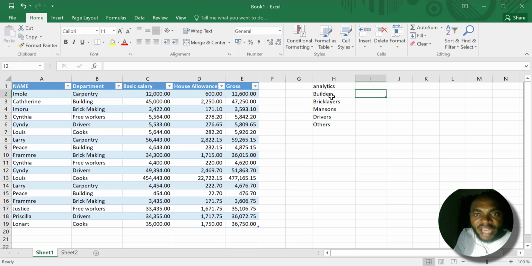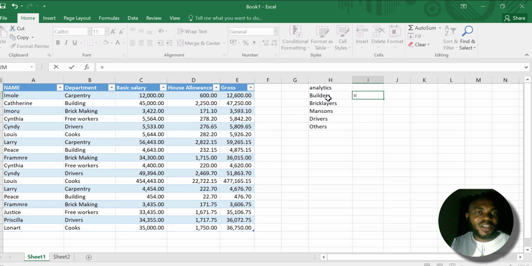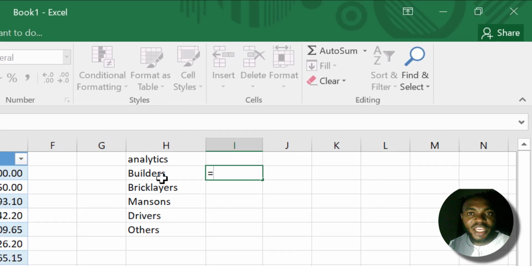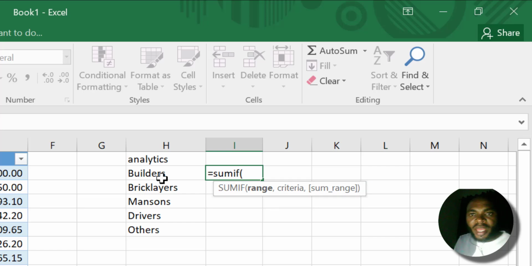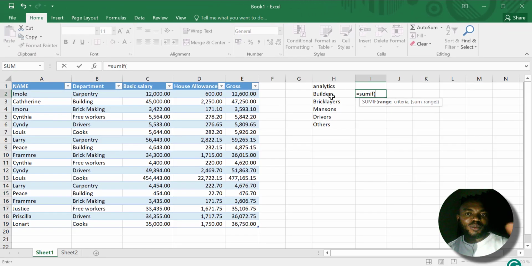So again, don't forget that each formula begins with the equals sign. So I'm going to say equals SUMIF, and as you can see, it is asking for a range. That is the first thing we are going to do. What is the range of cells from which we are checking whether they are builders or carpenters?